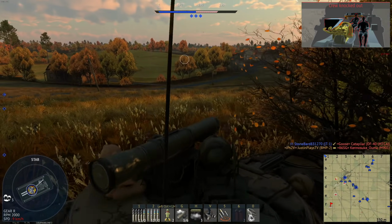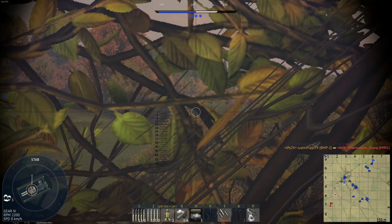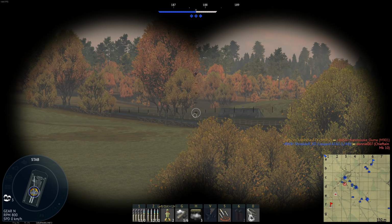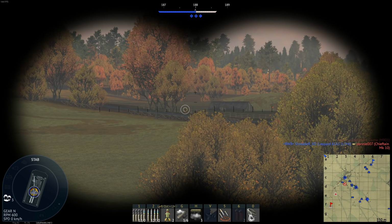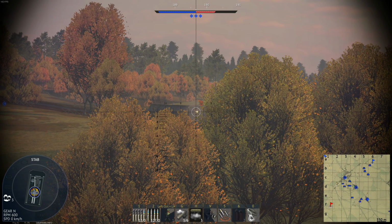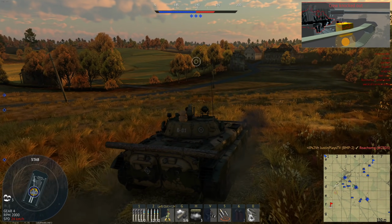M901 down. Now, where's this guy that we saw earlier? Oh, there's a Gepard. Whoa, I'm loading up the HE round for that guy. He can tear me a brand new one, assuming we can find him. Oh, ZSU. Let's give him a missile. Kind of a bit of an overkill, but I don't trust that.